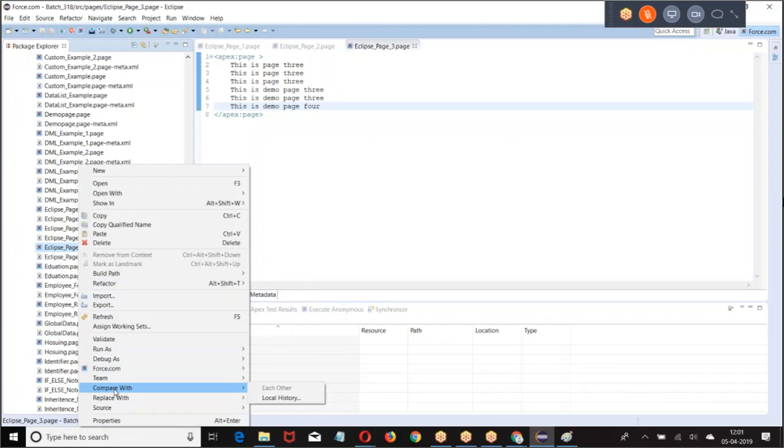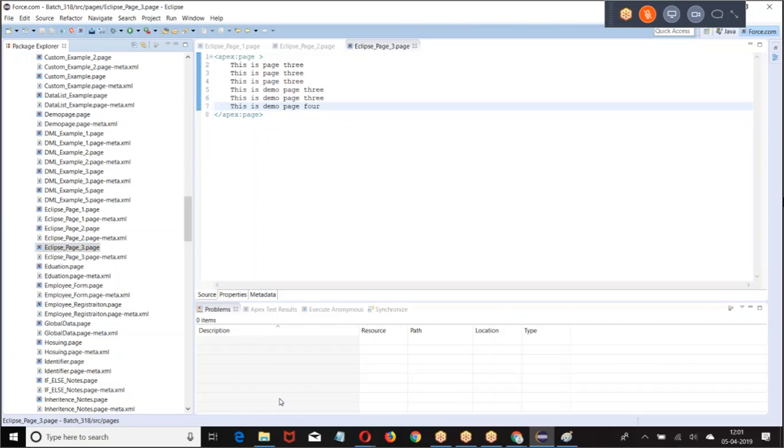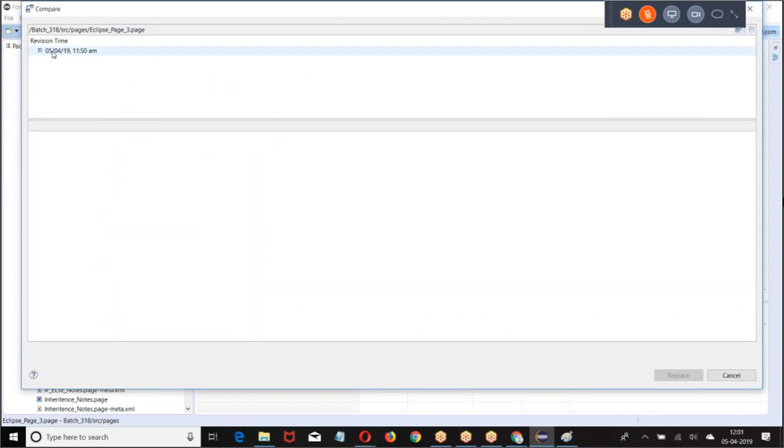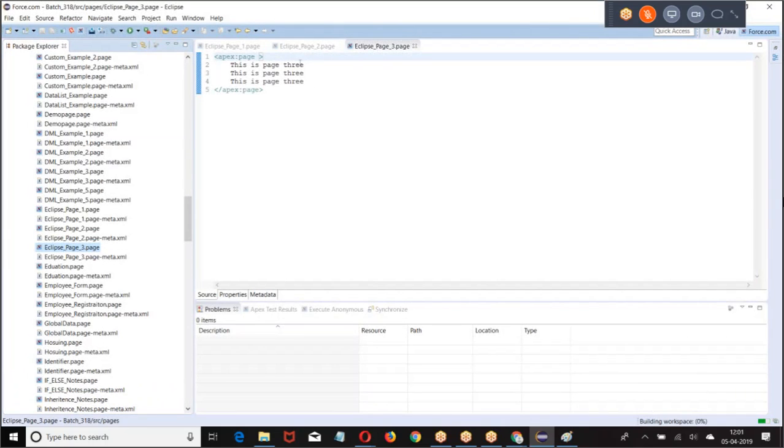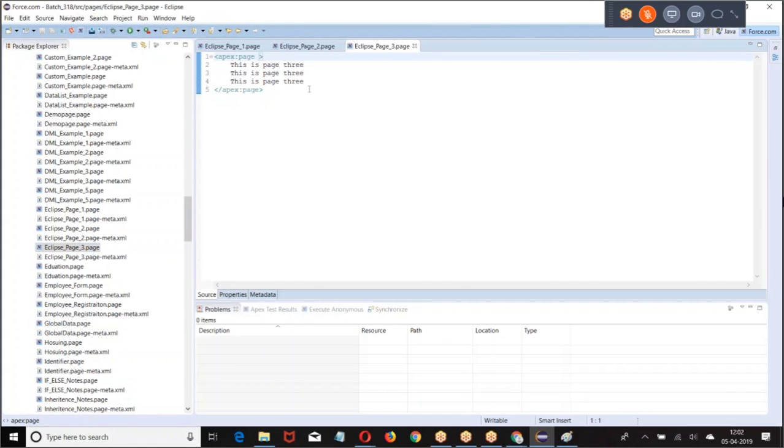Here we have the option Compare with or Replace with local history. Now, how many copies do we have? 1050, an old copy is there. When I click on replace, what is the code we got? Your code is replaced with the old copy because we are maintaining a local copy there.